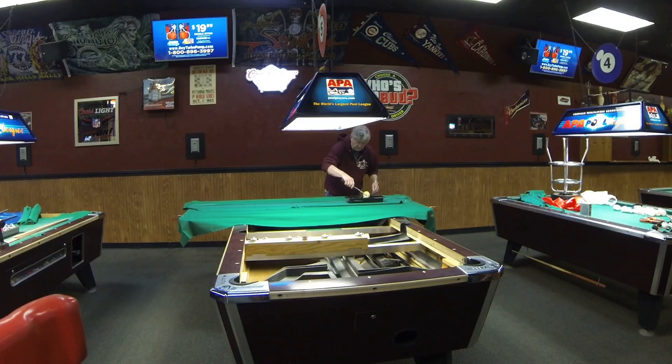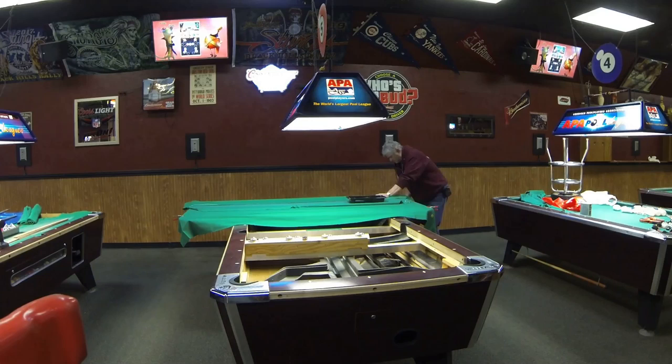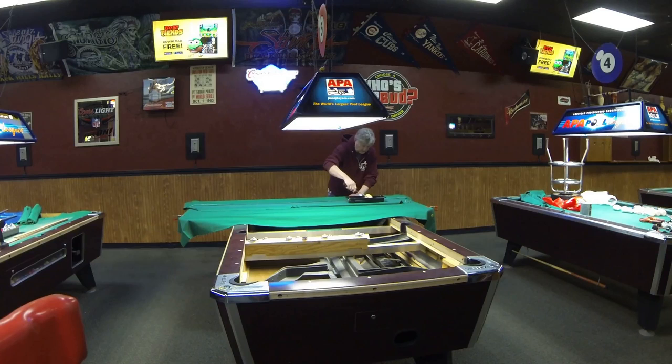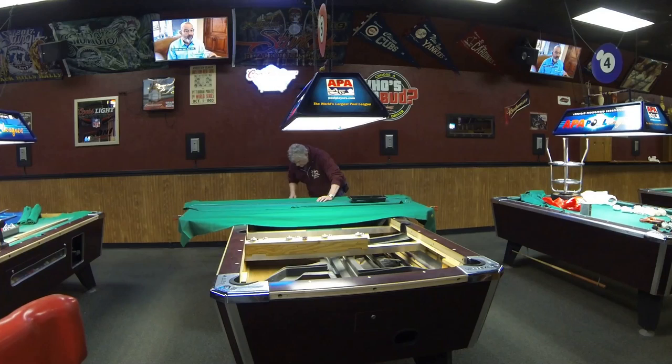I'm going to make sure you don't get it in front of the side pockets up in the top part. That will stop a ball from going in, because this glue will set up and get kind of hard later. I know that from experience. I had one table that had that problem. I had a big tournament, and of course somebody shot a ball soft, it rolled up there and then rolled back away. And it's not supposed to do that. So again, try to make sure you don't get any glue right in front of where the pockets are.